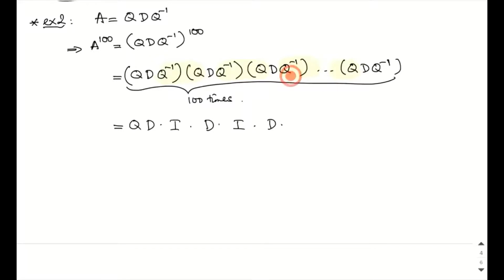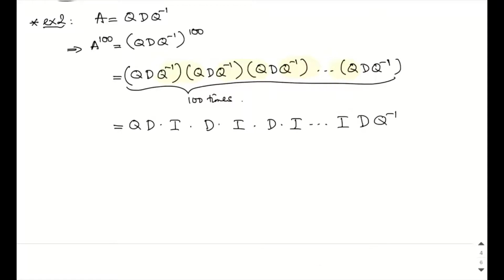Right? For this one, if you write one more factor after the factor here, then the Q inverse will combine with the Q, and that's going to generate the I for you. For this one, if you write one more term in front of it, there should be another Q inverse that will be combined with the Q here, and that will generate the identity matrix. And then D and then Q inverse.